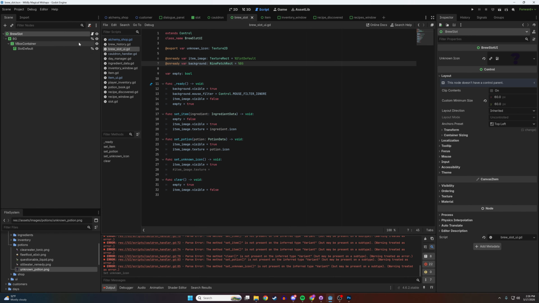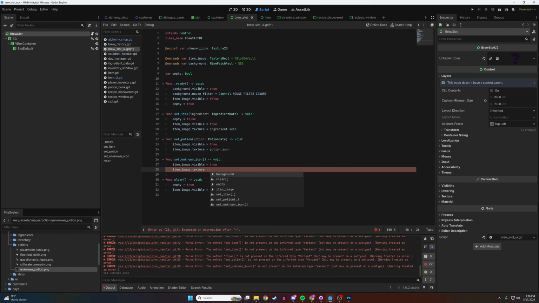Okay, so now if we go into the brew slot script, we say item image.texture equals, I think, just unknown icon. Cool.